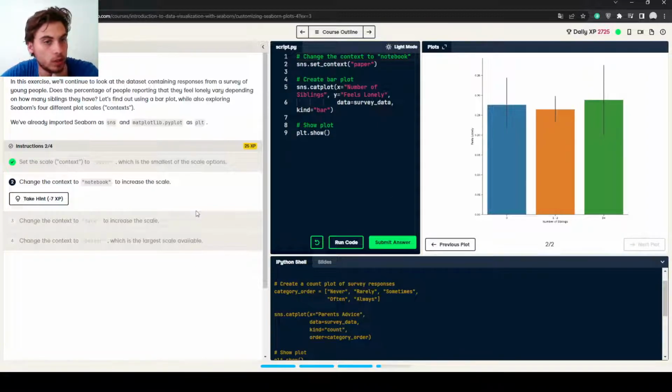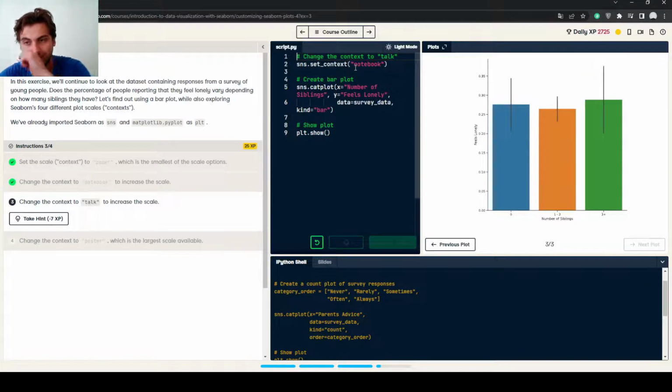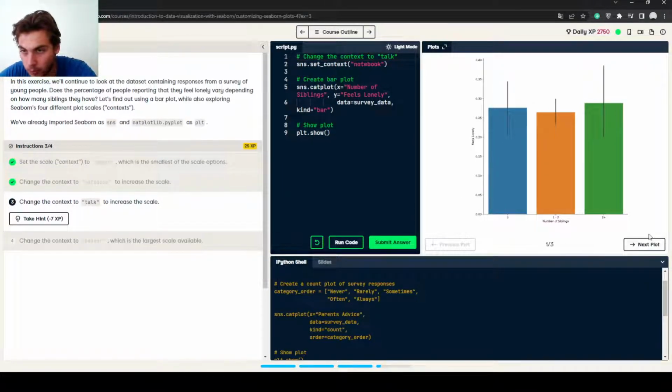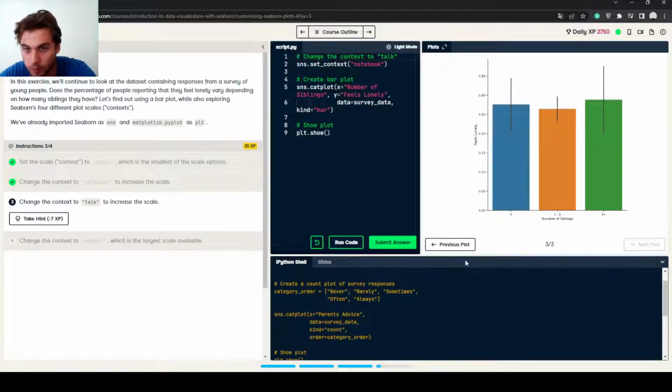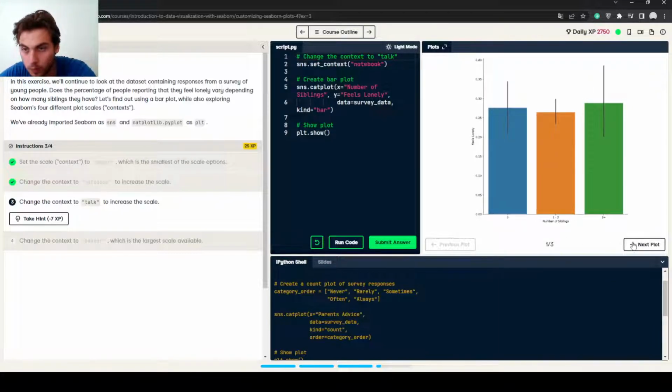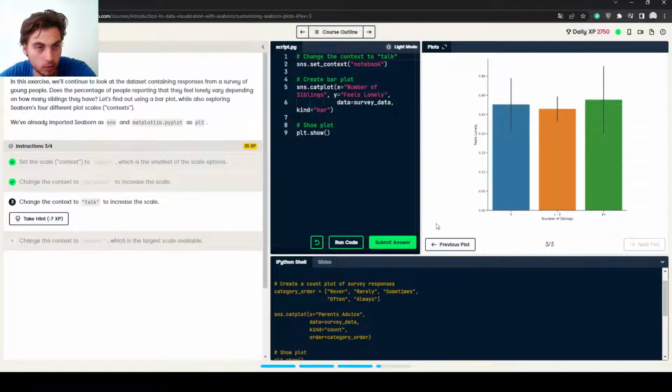Хорошо. Change the context to notebook to increase the scale. Хорошо. Меняем на notebook. В чем, мать его, разница-то?